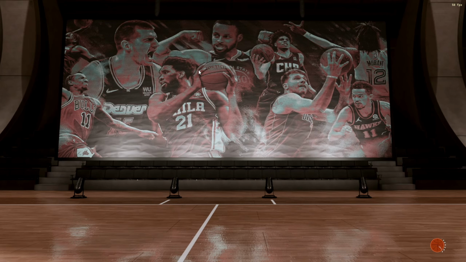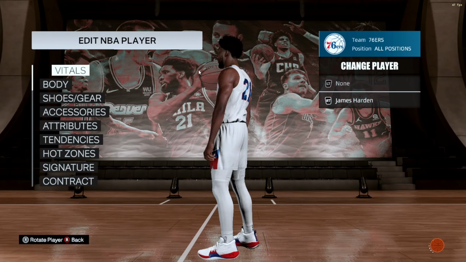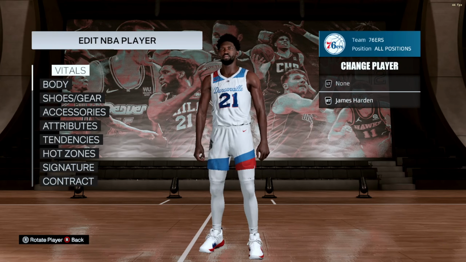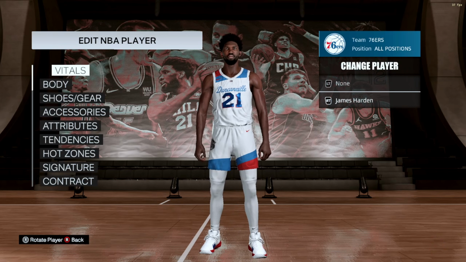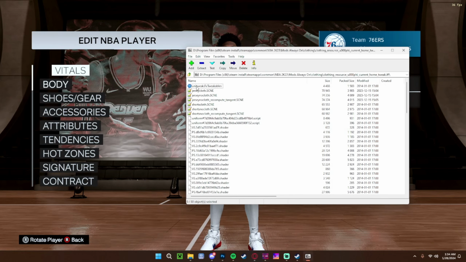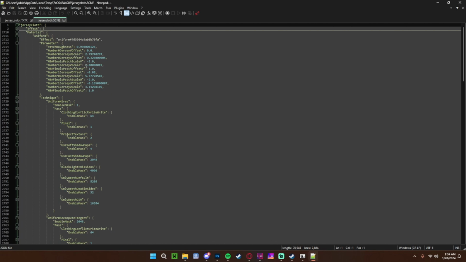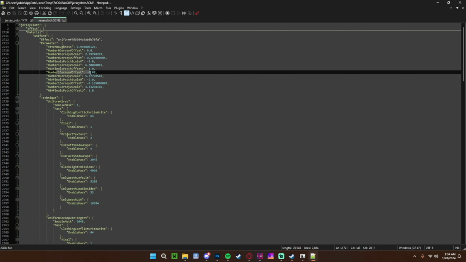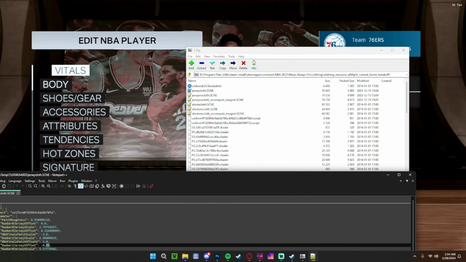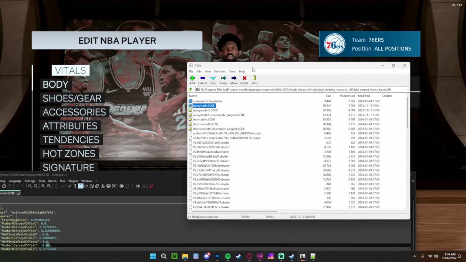And as you can see here, the number is moved, the number is made bigger. And if you want to move the number, you open these scene files in here, and it'll be number 1 jersey V offset, right? This will be the front of the jersey.